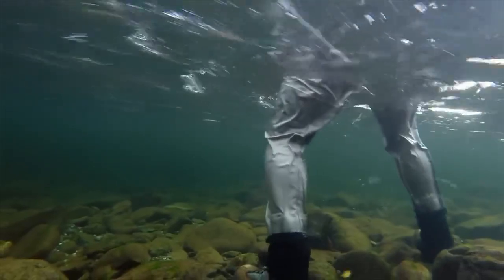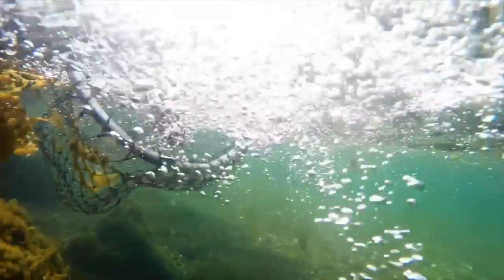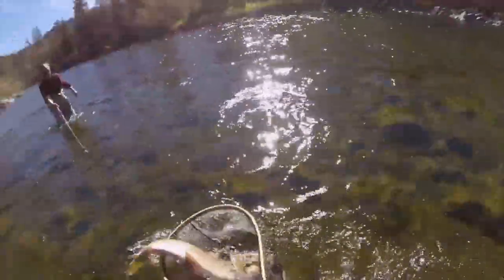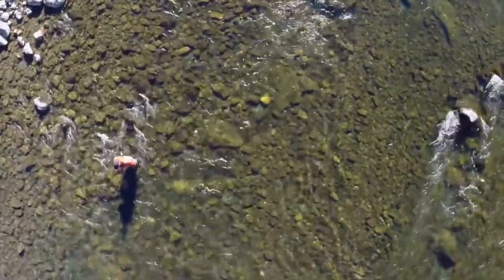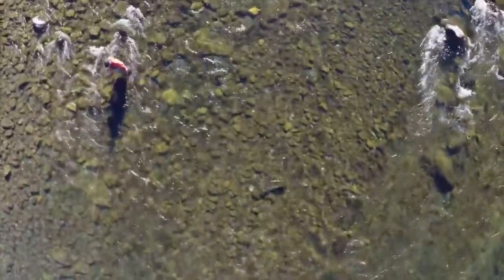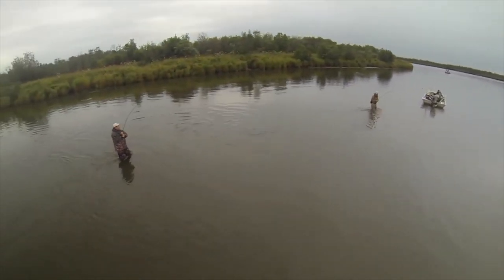I did not get caught up into fly fishing until I was about 10 years old. Since then, I've learned how much fly fishing costs. Each fly can cost anywhere from $2 to $10 a piece, and when I go fishing, I end up losing about 12 flies each time, so each fishing trip can be very expensive. I also want to take the opportunity to show my passion to my peers and my fellow friends.